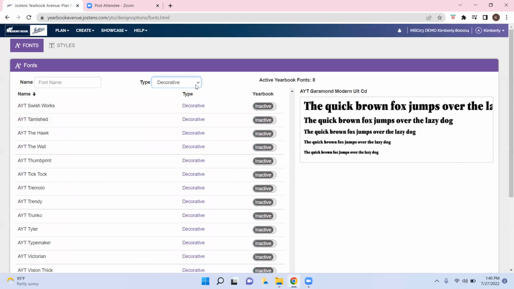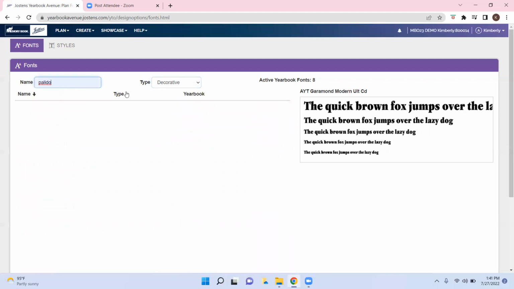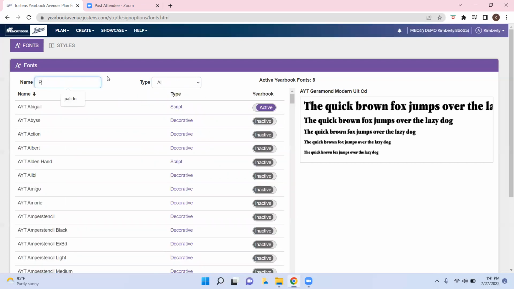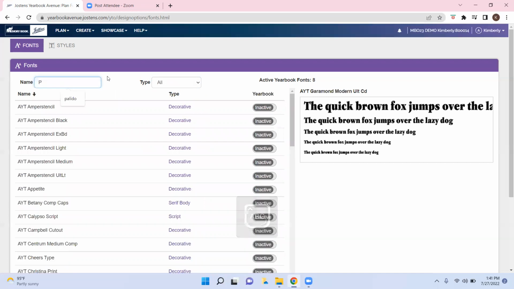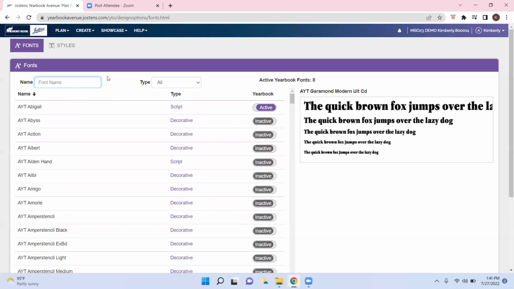You don't really want your captions or whatnot to have a decorative font. So it's important the type of font as well. You can just do a quick search. See, it's not a decorative. I can do, let's see if that will come in. Oops. Let's see what I have here.